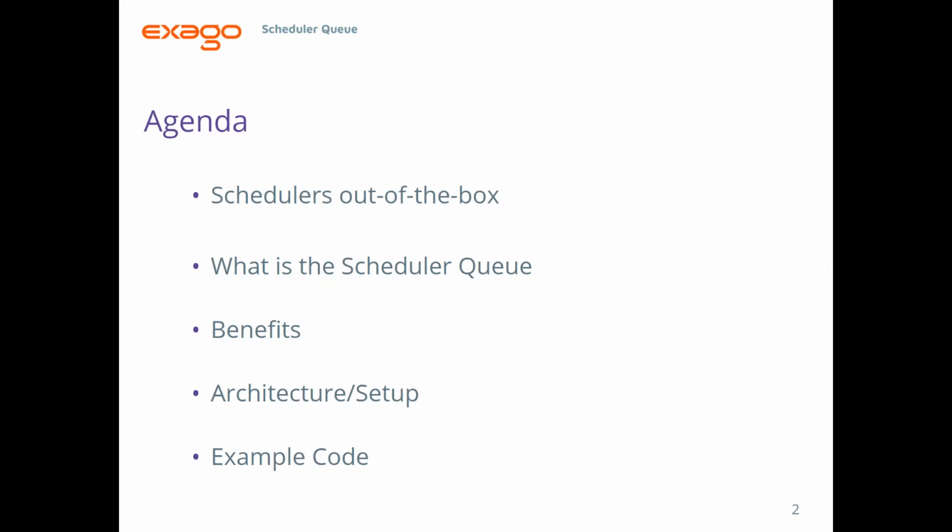Awesome. So with that, let's dive in. What's on the agenda today? Before we can talk about how to extend the scheduler capabilities, we have to talk about what the scheduler is to begin with, set some understanding of what it's used for, its various pieces. Then we can talk about the scheduler queue. Once we understand what it is, we might want to know why would you use it. So we're going to talk about what the benefits of doing this additional extensibility component and implementing it are. And then we're going to talk about how you would do it.